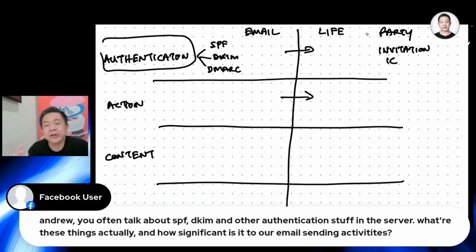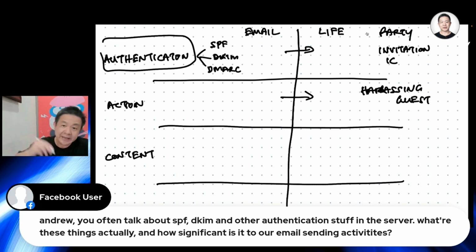Now, in real life, once you get access to the party, what you do within the party matters. If you start harassing the guests, in the email world it means you start spamming them, and you will get kicked out too.